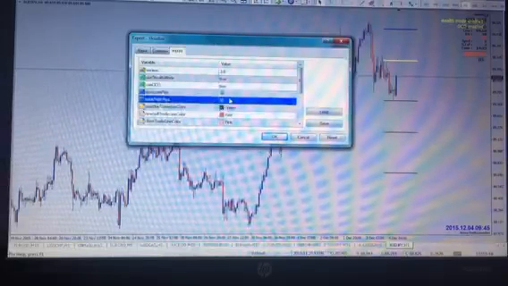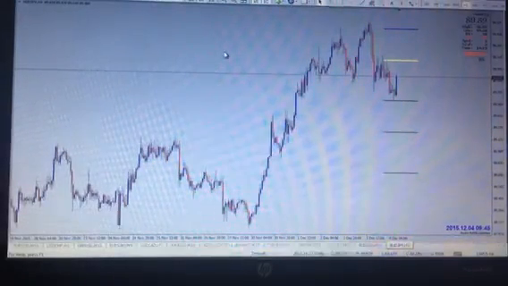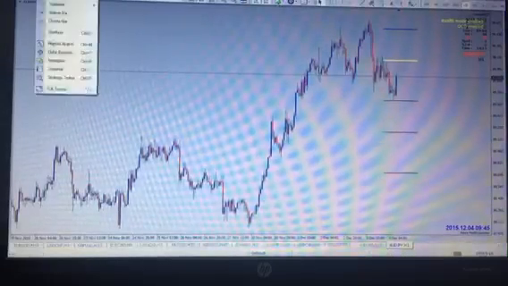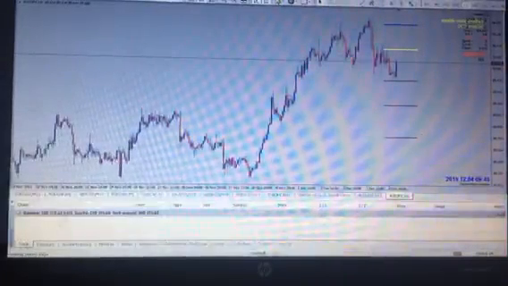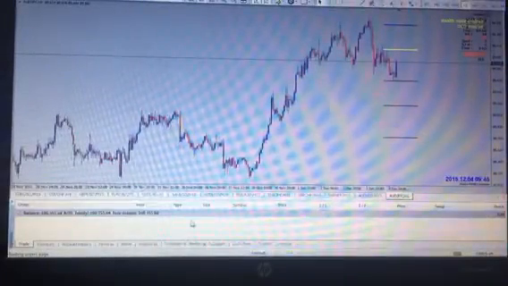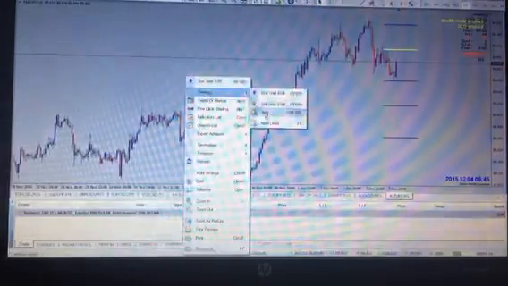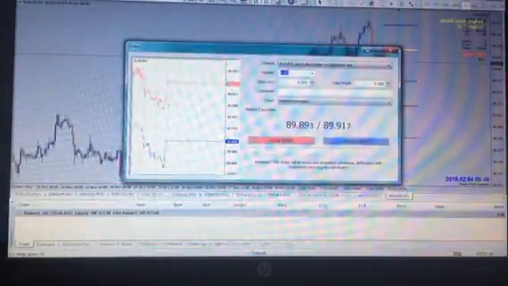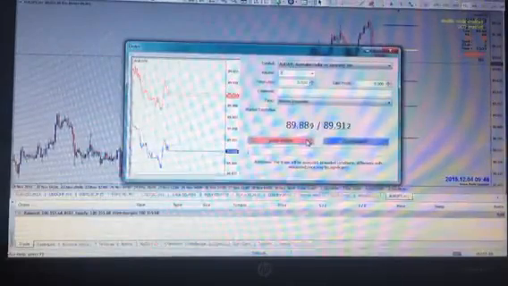And let me show you how it works. All right. So we're going to use a demo account right now. This is a demo account. And we are going to go ahead and open the terminal. So you see that the terminal is down here. This is a demo account. So I'm going to go ahead and open a 2-lot order. And I'm going to sell.